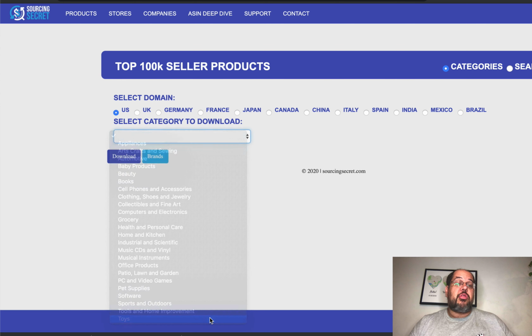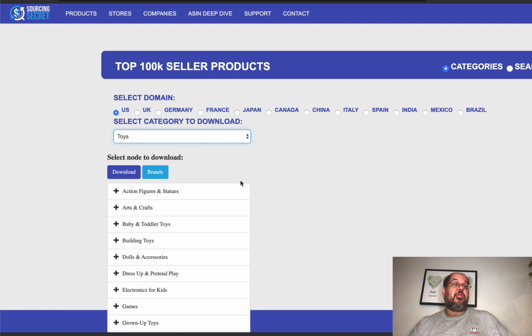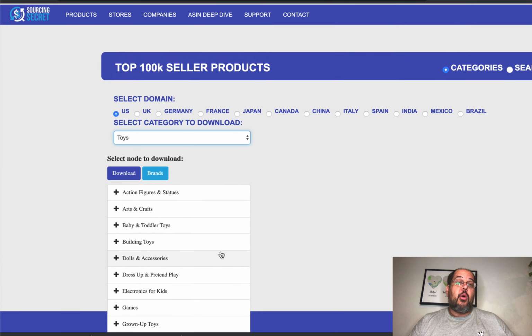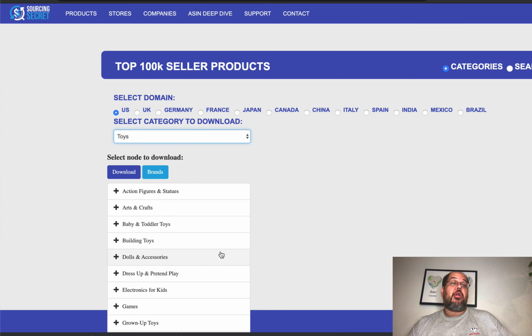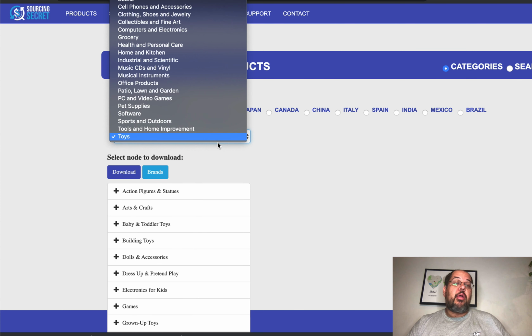I'm going to look at toys today as our example, but everything I'm going to show you will work in any category. So the first thing you can do is just ignore all the subcategories that we see down here. We've tracked just in the US over 33,000 subcategories in those 23 different main categories. So there is a ton of data. There's a limited amount to source, and unlike things like online arbitrage, there's just endless opportunities. So I selected toys. You can select any category that you like to source in.